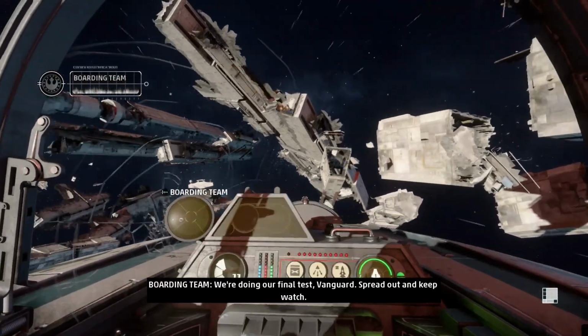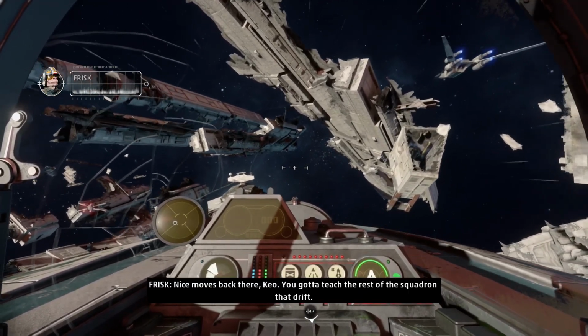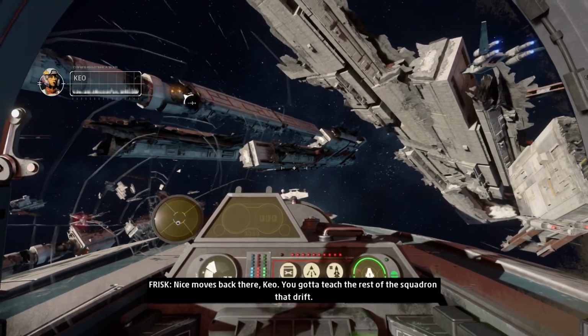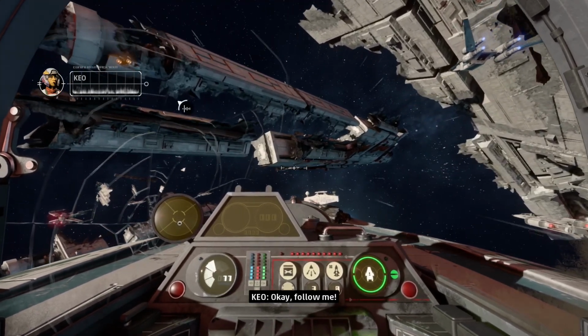Vanguard, spread out and keep watch. Nice moves back there, Keo. You gotta teach the rest of the squadron that drift. You want to learn right now? I'll watch 5 figure it out first. Okay, follow me.